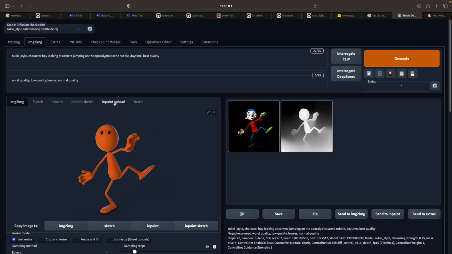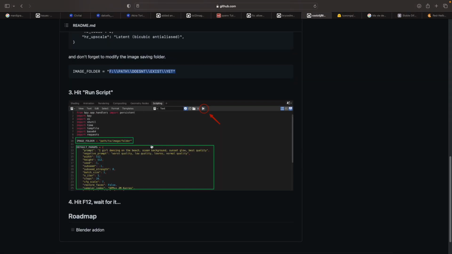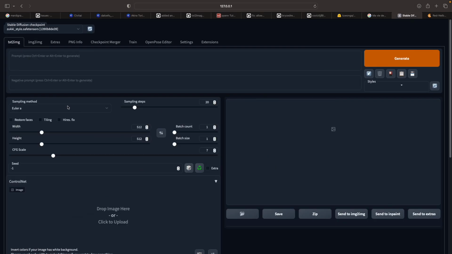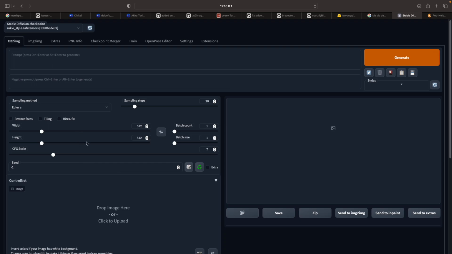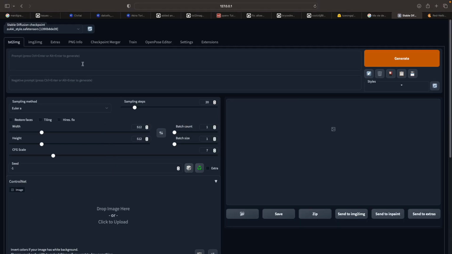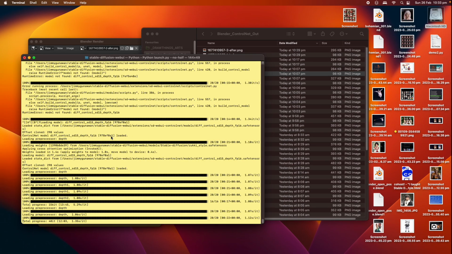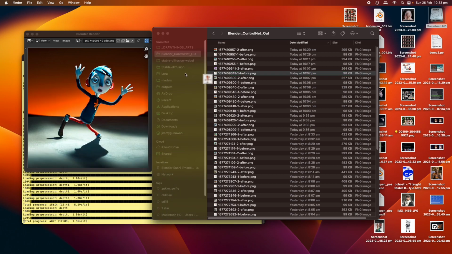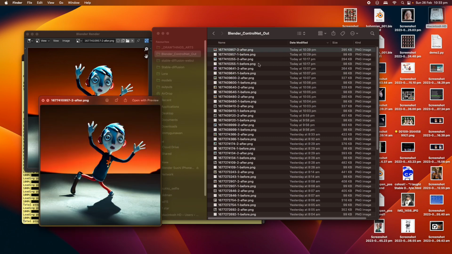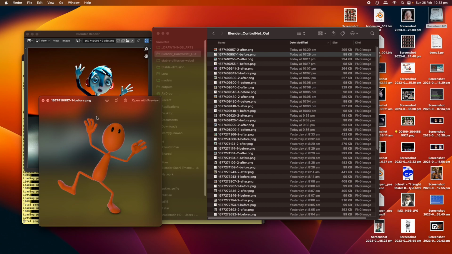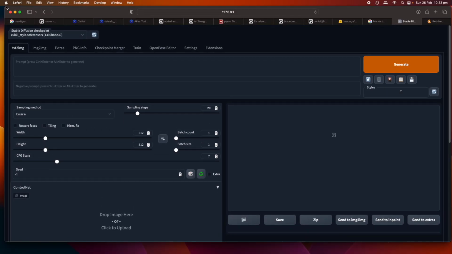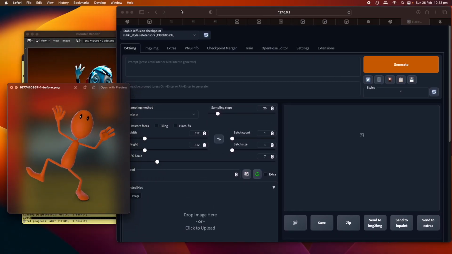Sometimes it's actually a little bit more accurate, because the one that we are doing using the script at the moment is only doing text to image. Okay, so it's using text, image, and the ControlNet depth, and the result is what we saw over here. So it's not very accurate. But if we take a look at the output over here, okay, this guy. Let's say I want to use this, so I will make this not full screen.